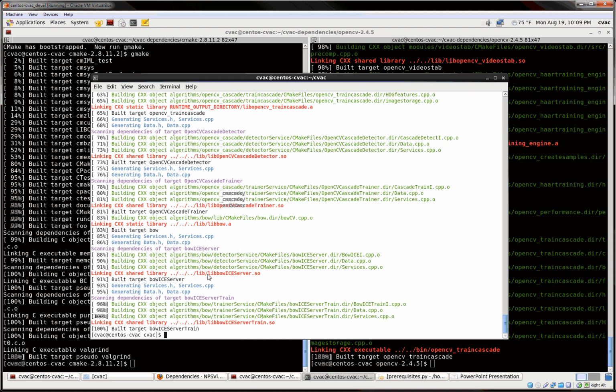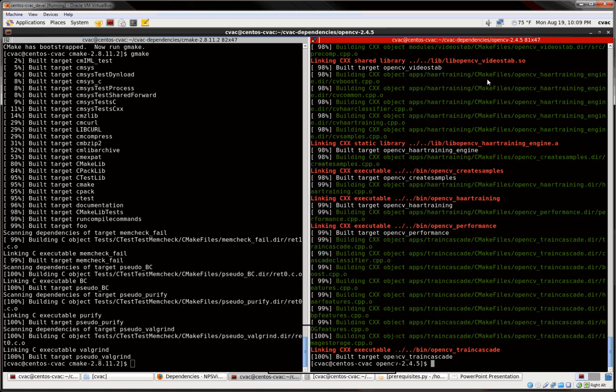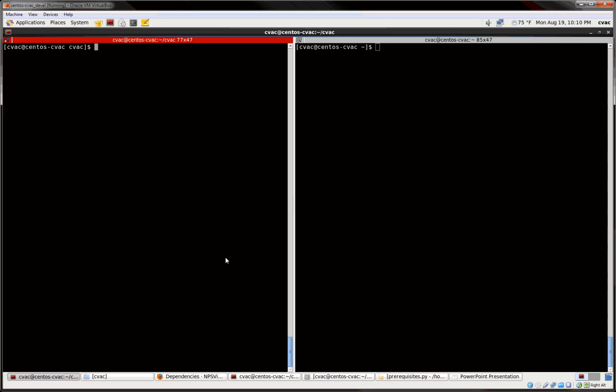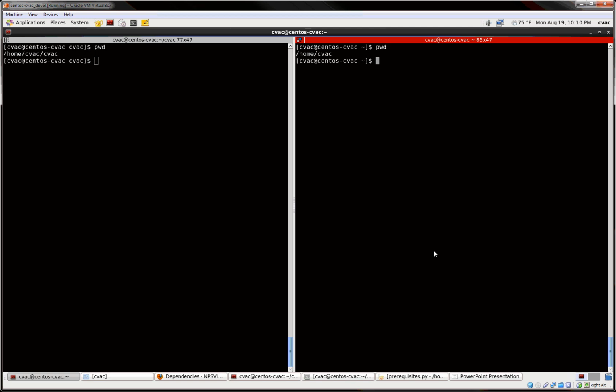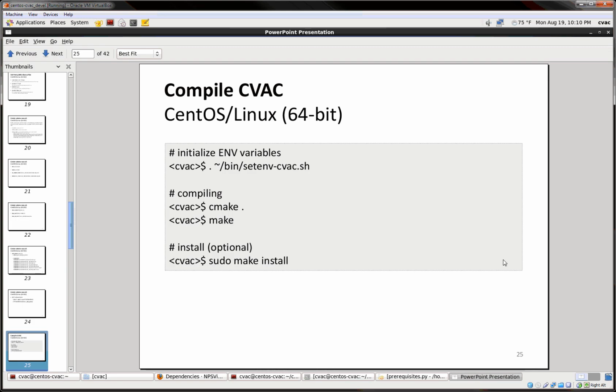We can run the command sudo make install to install all of these into the system, or we can run them directly. In our case, we won't run the install, we want to run it directly from the directory where it's built. So here is the screen at the same location. I'll show you that. Right now, hold on, let's go back to the slides first. So we just finished the build.